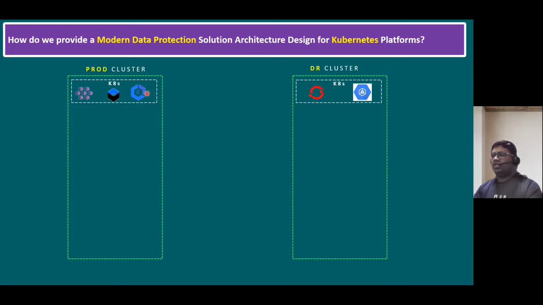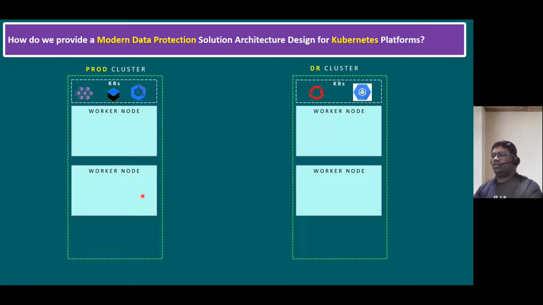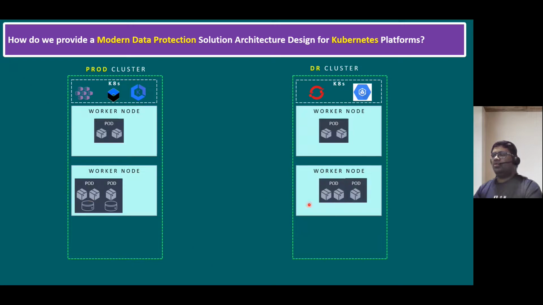And let's say we have a Kubernetes control plane and the master nodes are running on both clusters. And when we have a master node or control plane node, it also requires production workloads. The production workloads are running on worker nodes. So these worker nodes may consist of production pods. So it may have multiple. A pod consists of minimally one container or multiple containers. So a worker node has not only one pod but multiple pods, and same in our DR cluster, the other worker nodes may also maintain multiple pods on both clusters.